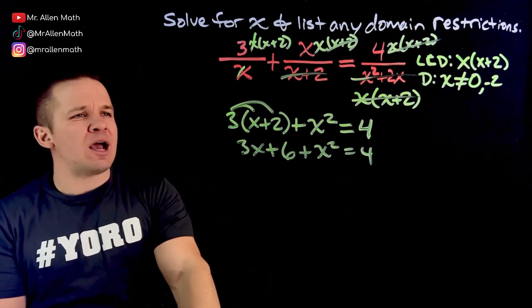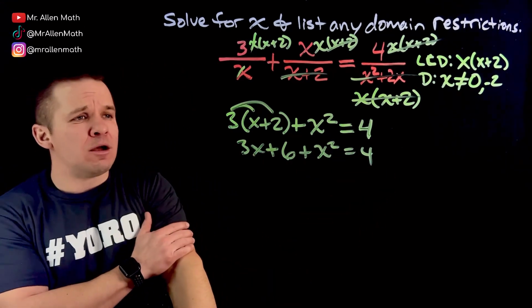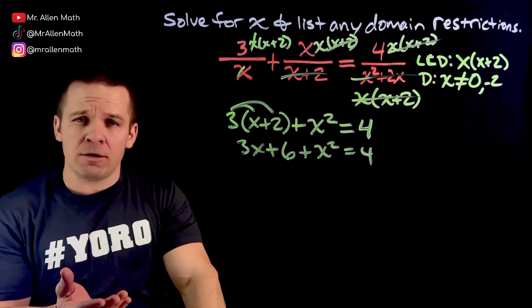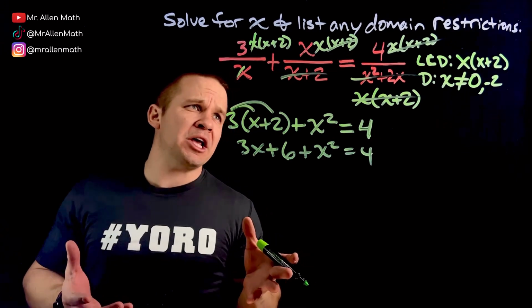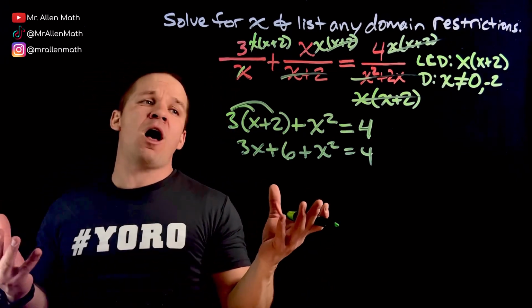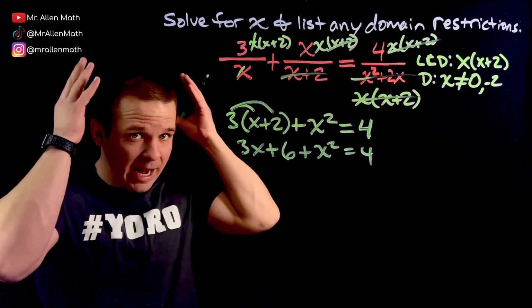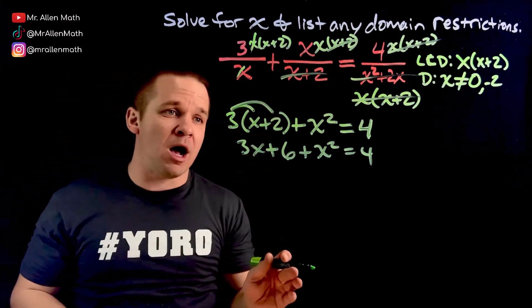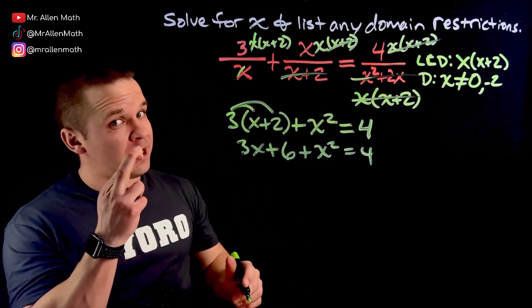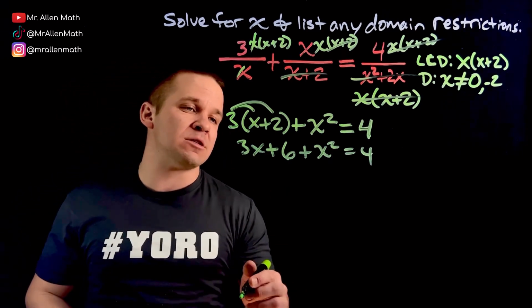Looks like I'm dealing with a quadratic here. We often hit panic mode when we see a quadratic in our non-quadratic units. We're like, oh, I've never seen this before, I don't know how to solve it. You do know how to solve it. Go to the back of your brain, into the cobwebs, and dust them off. We have to set this equal to 0, factor, hopefully not the quadratic formula, and solve. Let's see if we can do it.